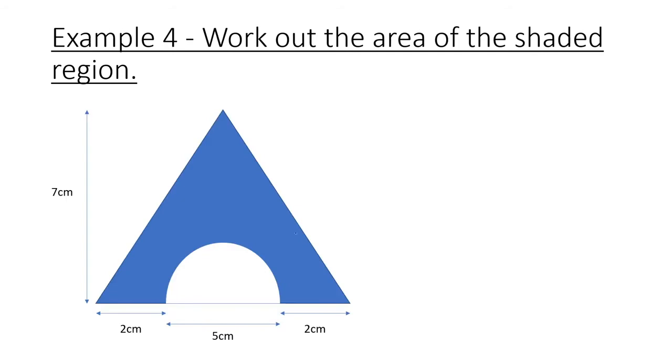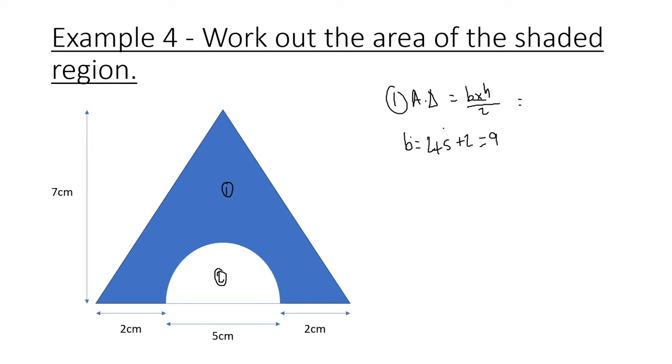Next example, so again same thing, shaded region, so we've got a triangle and a semicircle, and we're having to find the blue section, so we're going to label our shapes, shape 1 and shape 2. So area of a triangle is your base times height divided by 2, and we've got our details, so our base is the full length, so it's split up because we're given the diameter of the circle, so we have to add up 3 values at the bottom to find the full length of our base. So the base is 2 plus 5 plus 2, which gives us a value of 9.